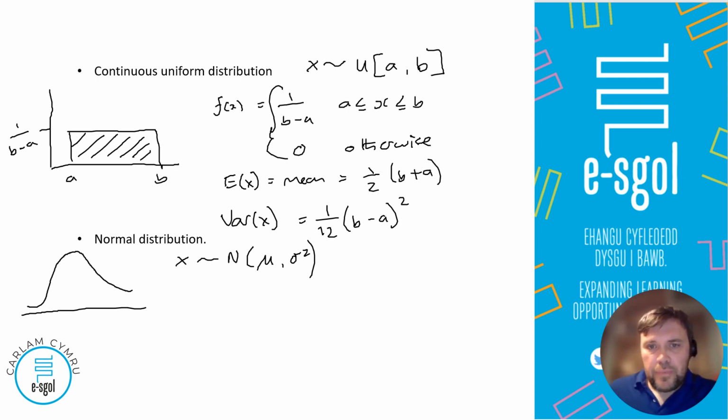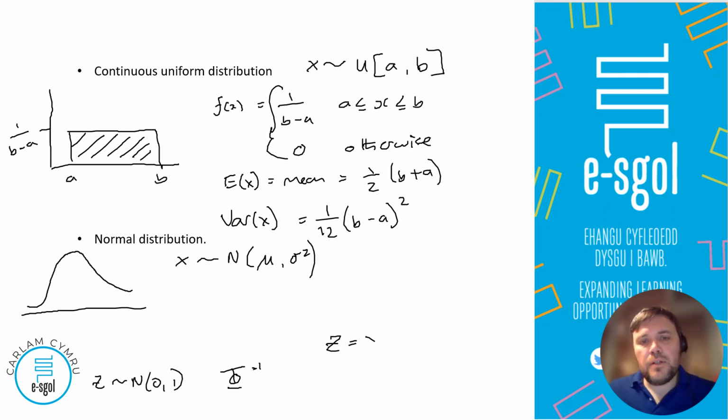The formula, if you want to use Z, where Z belongs to a normal of 0, 1, and that's when you're looking for the inverse, and then we use the symbol phi to the -1. Not I, sorry, that'll be phi, the -1. The formula is Z equals X minus mu over the standard deviation.